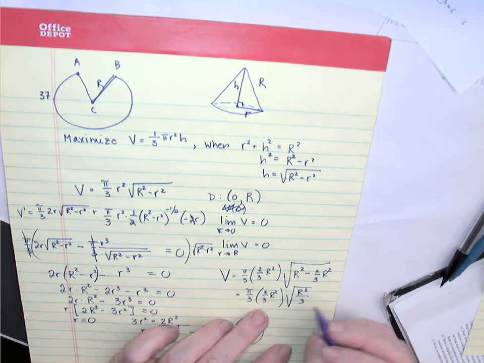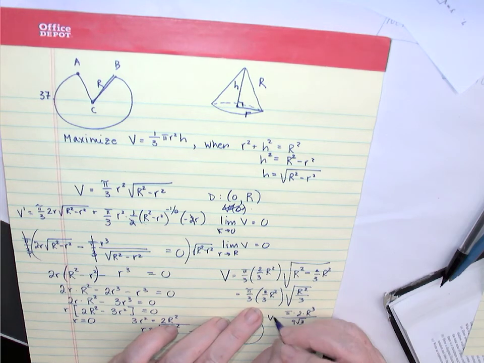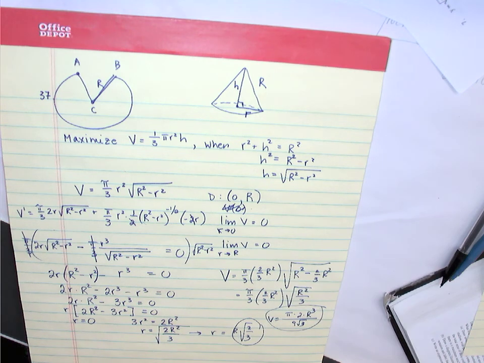So this is a little complicated. I can take the square root of the top, right? So we're going to have a pi, we're going to have a 2, we're going to have R to the third, and on the bottom we're going to have 9 root 3. So there's our volume, and that is certainly greater than 0. So we're looking for the maximum capacity of such a cup, and this is it.